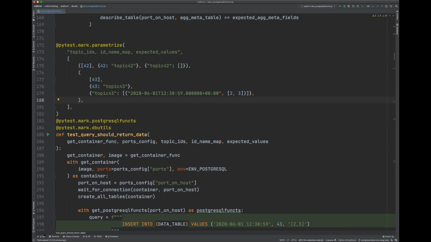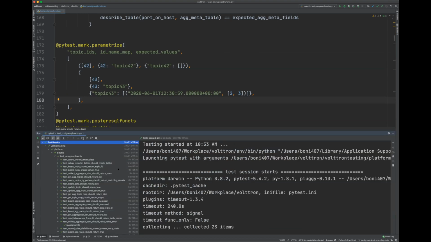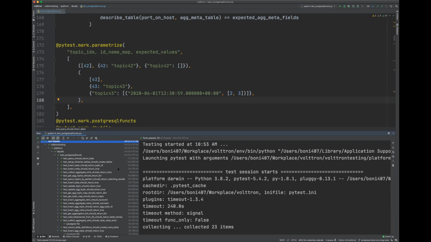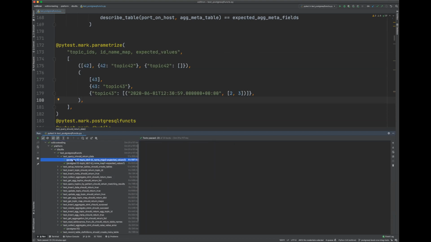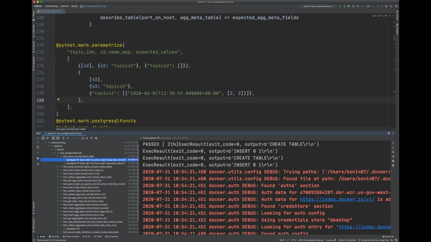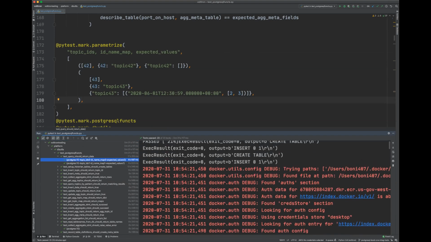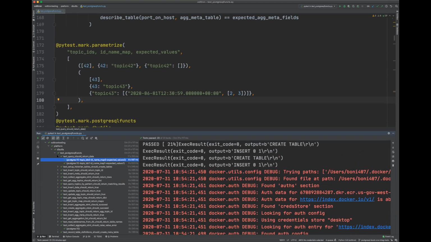When I run the test, I want to run it locally. I did that ahead of time since it takes a while, because I have a bunch of tests here and it's all creating containers. But if you run it in your IDE, this is what you should expect. You get a test, it runs on Postgres 10, and you can see all the results here in your IDE to see what the output was. If you want, you could run Postgres 8, and that'll populate the results for each image. So that's running it locally.